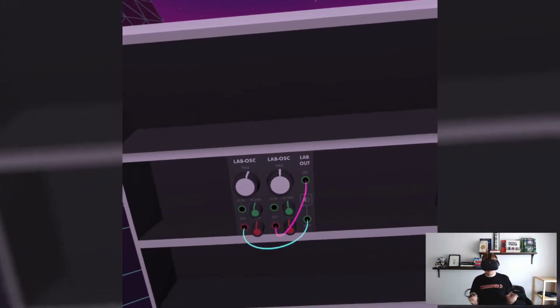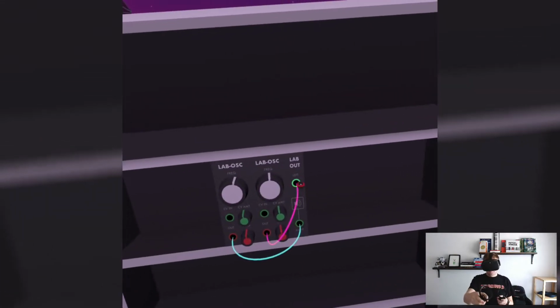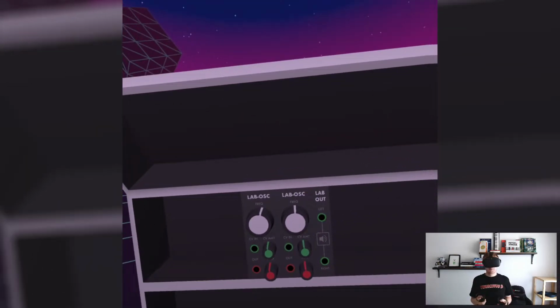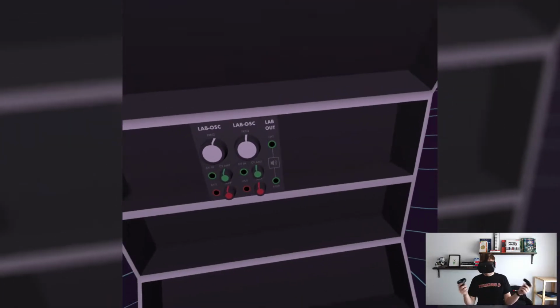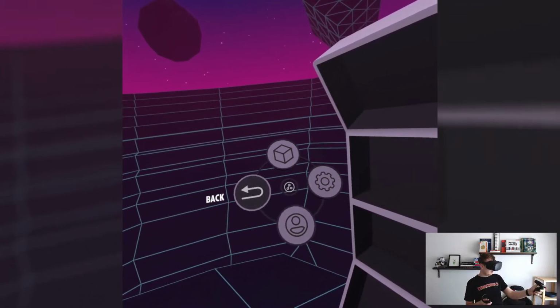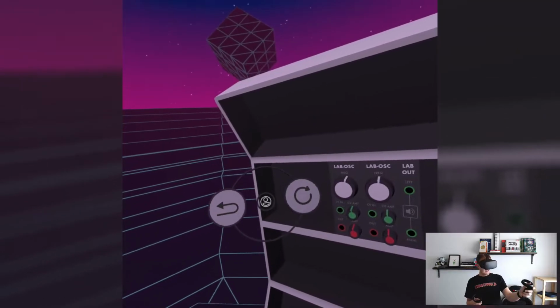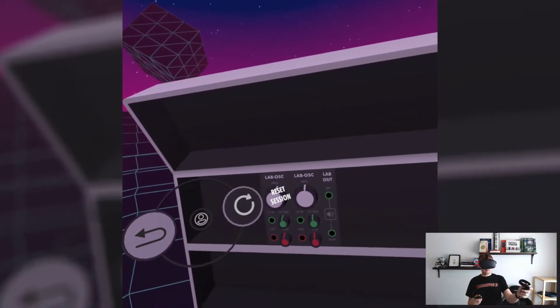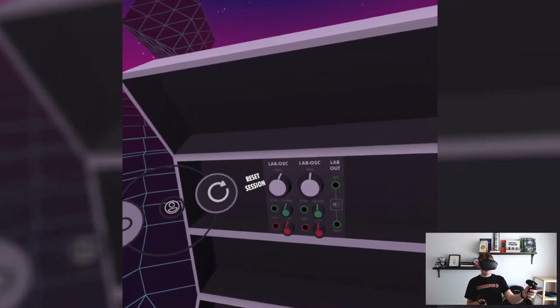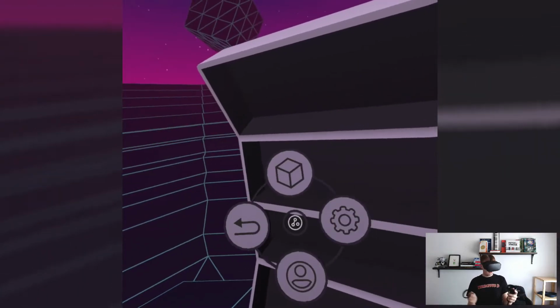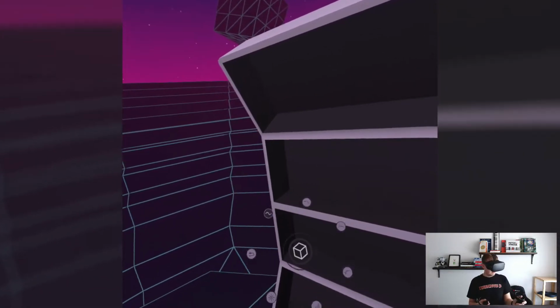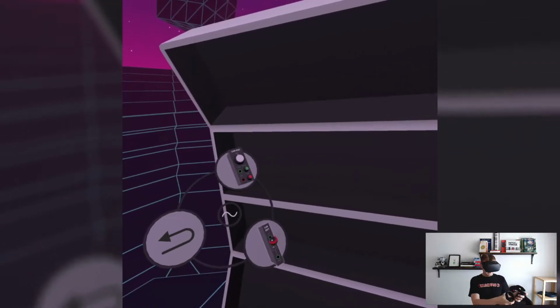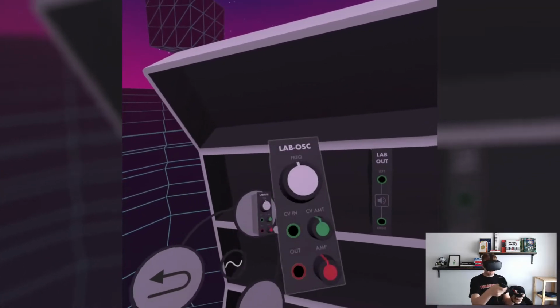like before, I can adjust these things. So that works. And if I get tired of my patch, I can go to session, and in session I have a reset session button. So if I press that, well, then it's all going to get deleted. And you can see I now have my output module back in here.